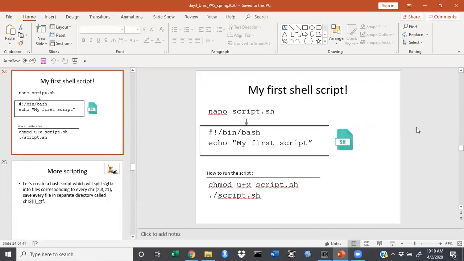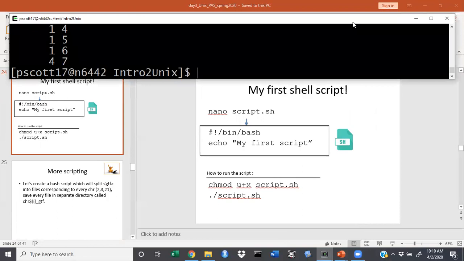Now it's actually not my first script. It's going to be our second because we've already done one, but we can do that. So if we nano script.shell, and it doesn't actually need to end in .sh. That's just general syntax, just like .doc is for a Microsoft Word document, for example.